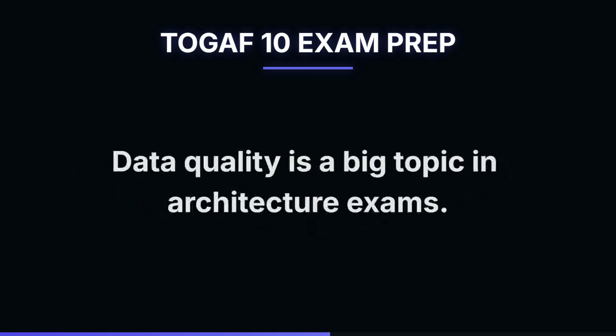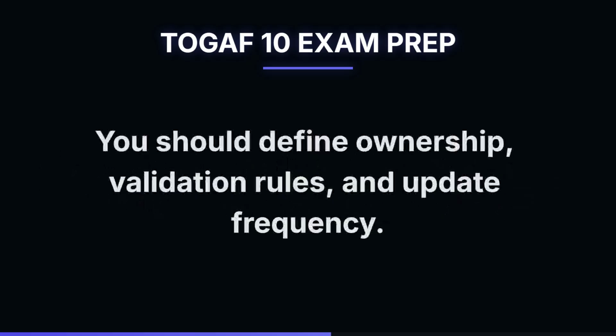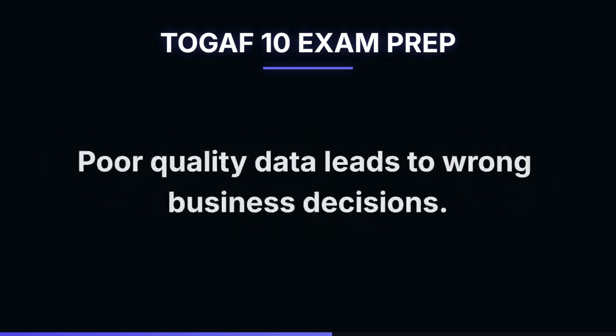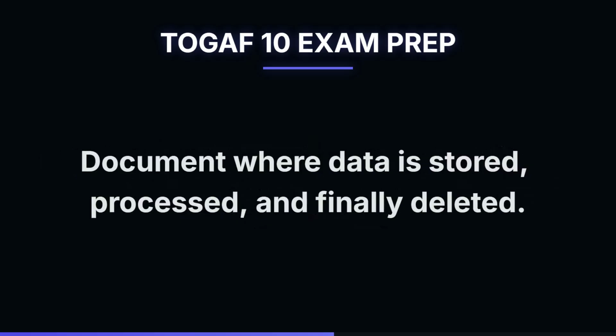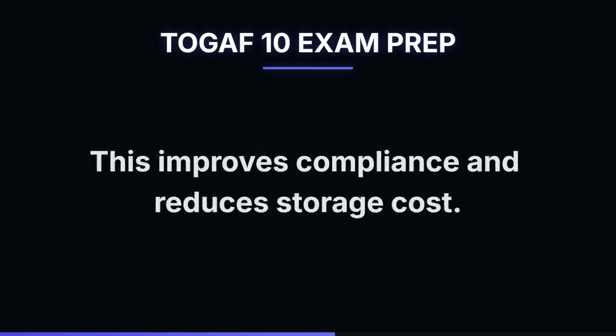Data quality is a big topic in architecture exams. You should define ownership, validation rules, and update frequency. Poor quality data leads to wrong business decisions. We also define data lifecycle, from creation to archive. Document where data is stored, processed, and finally deleted. This improves compliance and reduces storage cost.